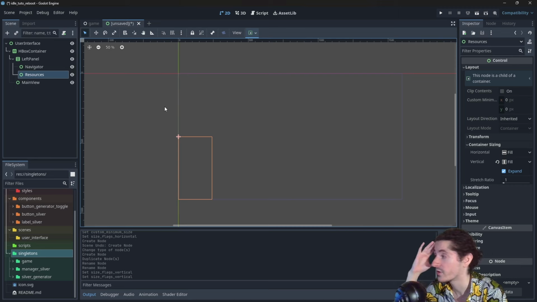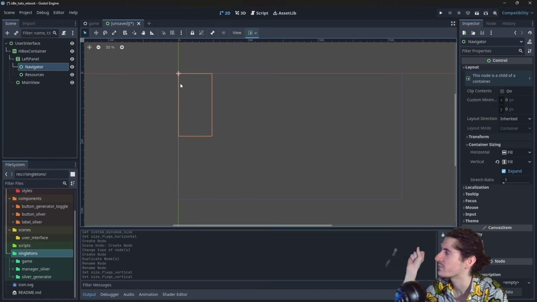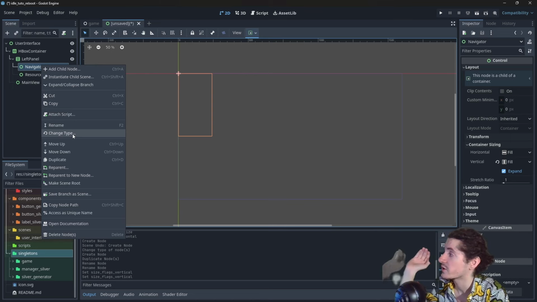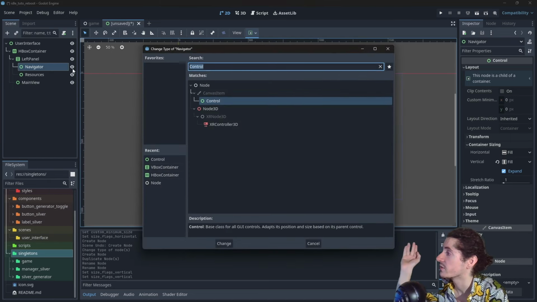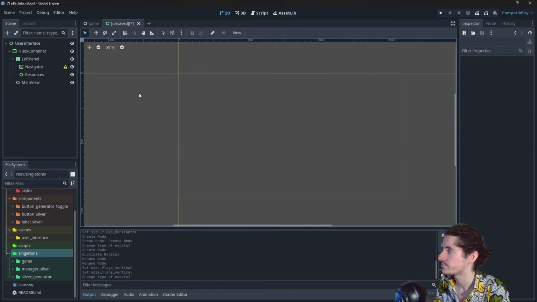I said that the top part would be a scroll container. Well, sorry, I did not mean that. The top part is a navigation button list. But we actually want to consider that we may have so many buttons that it doesn't fit. So instead of making the buttons smaller, we will add a scroll view. Let's change this navigator here into a scroll container.